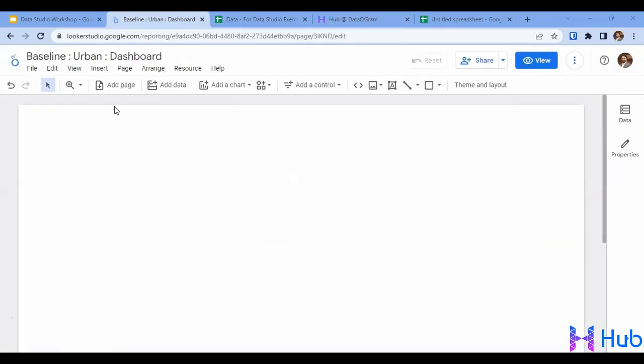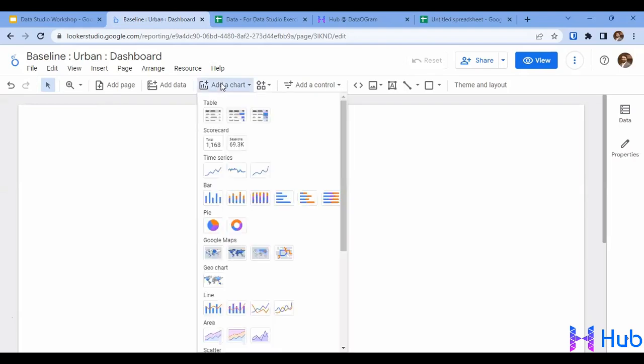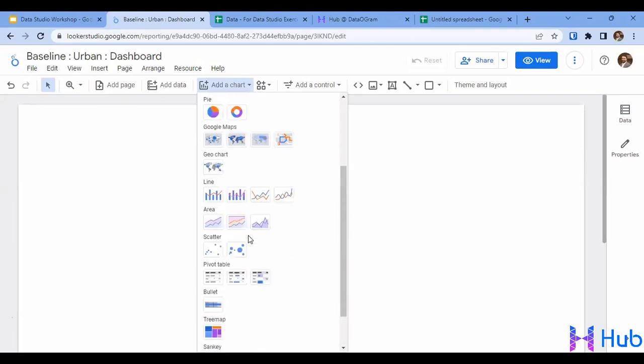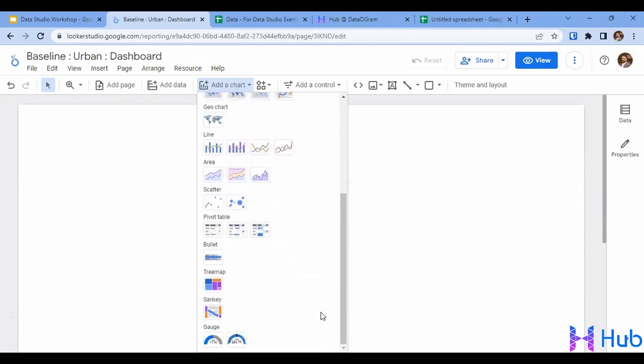Number of records is the absolute number, but we always suggest you have a range that you want to collect. So maybe I have collected 100 plus data, but I may have a target of collecting 200. So it's always good to see where you are moving against a target. If you go to this space called add chart, you can click on add chart. And as you add a chart, if you want to get an absolute number, you have something called a scorecard. You can click on that and get it.